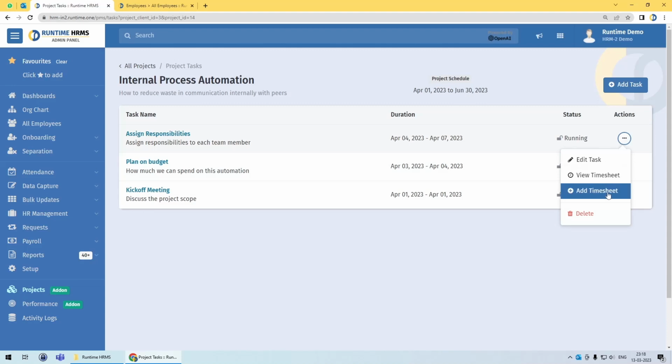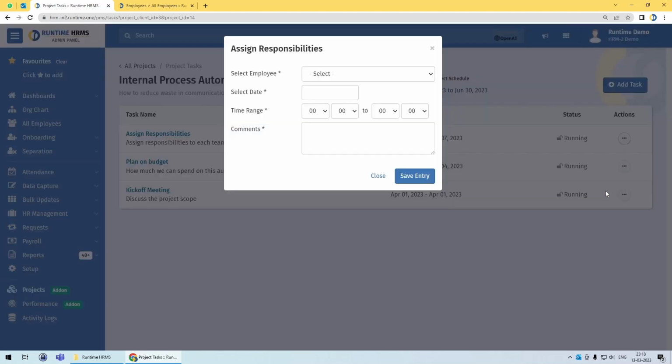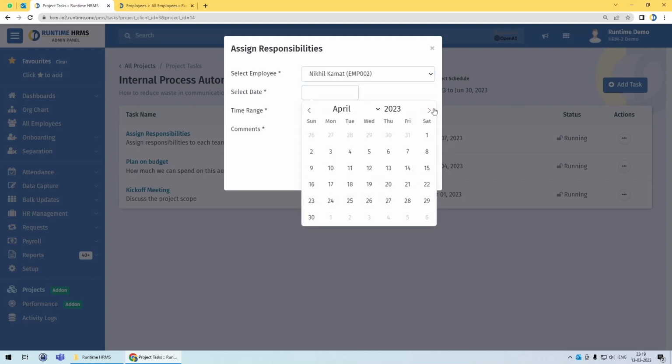So suppose a member is not able to access this task on their phone or their ESS portal, or maybe they are not available out of network area, something happened. So you as a HR manager need to add this timesheet. So you can do it from here. You can select the team member, like you will see the list of all the team members assigned in the project, and then you can select a date range like this.